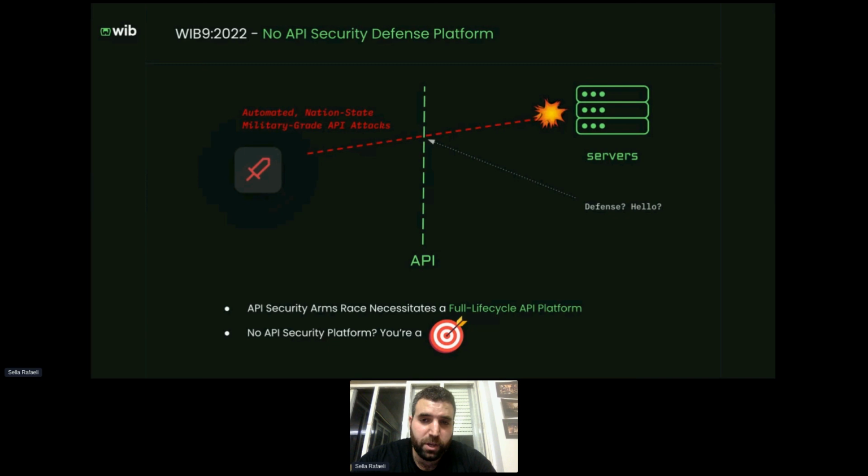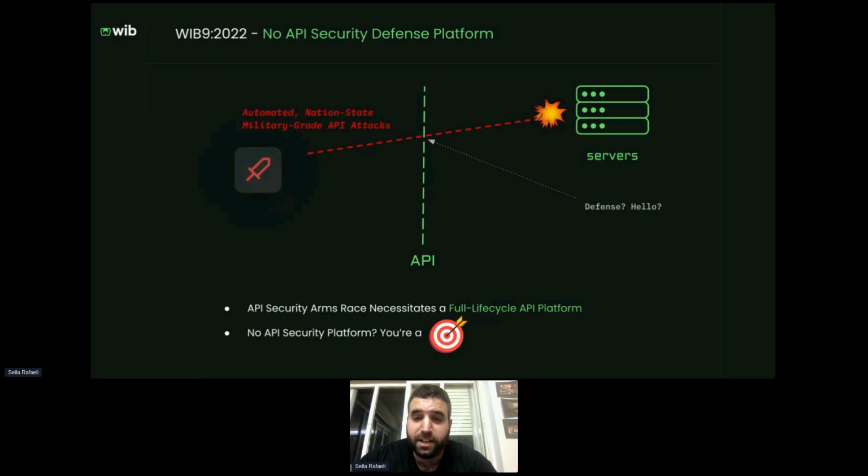At WIB, we wear a white hat as we assist enterprises in staying secure, but our counterparts all over the world are similarly maturing from individuals to state or privately funded professional cybersecurity warfare units that are commercially available for financially motivated attackers as well. If your enterprise is targeted by a nation state or an ex or paramilitary cybersecurity offensive unit, relying on the diligence and goodwill of your developers, who are also responsible for the API correctness, robustness, maintainability, and performance of the code, is a losing proposition, and one that CISOs and security executives are gradually realizing.